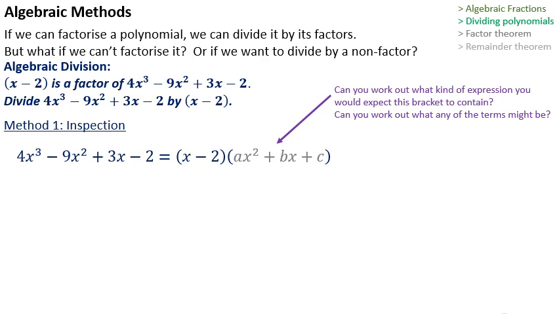Well, now we know that that bracket is quadratic, we can perhaps start thinking about what we know about how it's going to combine with x minus 2. We're almost working in reverse. Instead of saying, how can we divide a cubic by something linear, we're saying, what would you need to multiply this linear thing by to get the cubic? It's the difference between asking somebody, what is 72 divided by 8, and saying, how many 8s go into 72?